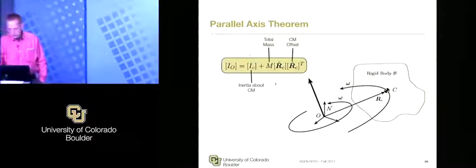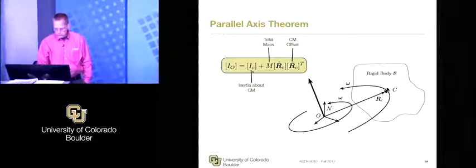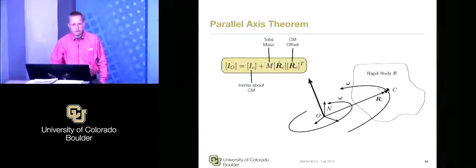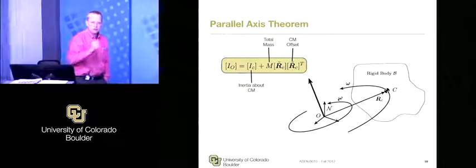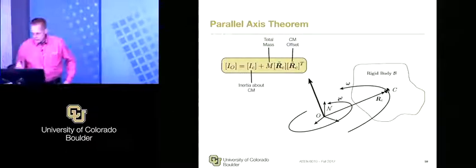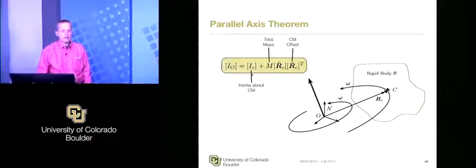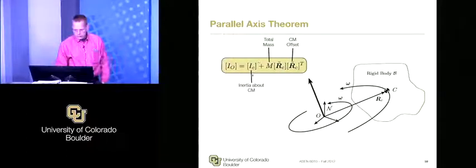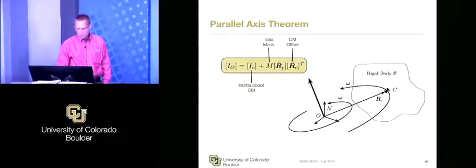different forms you can find. But this is the inertia tensor you have about the center of mass, plus RC just has to be the offset. Now, I need not the inertia about this point, but about some other point way back here. And when you add these two up, again, apples and apples: if you're doing the matrix components and adding them up, if this is in the B frame, you need RC in the B frame. If this is in the Q frame, you need RC in the Q frame.